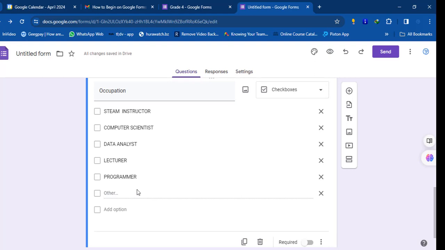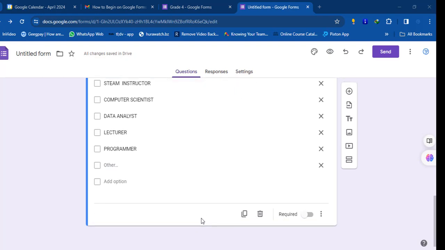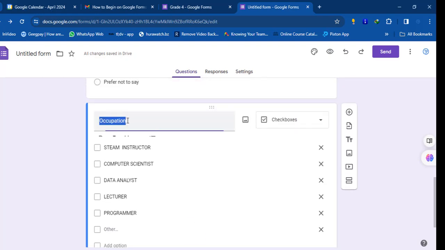Okay, so the person can choose any of these options, or rather more than one of these options. You can choose all of them and even add more. All right, so that's that. So now we have, and let's go to a more detailed. You know what to do there anyway.